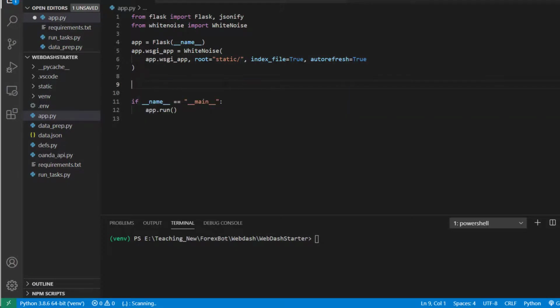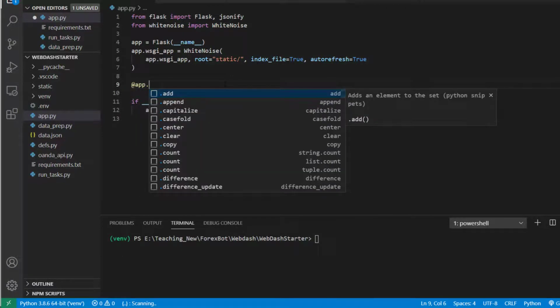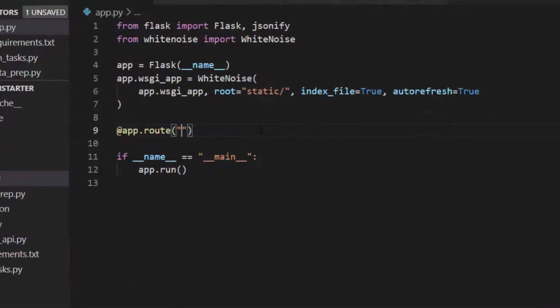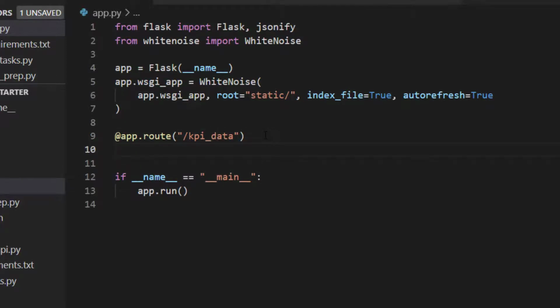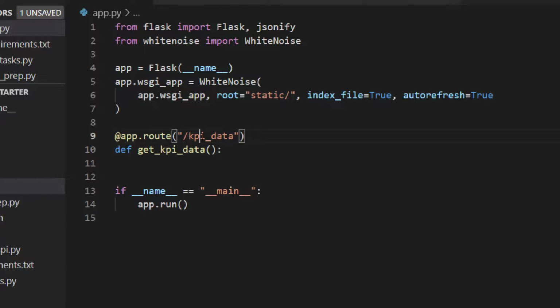So the way we do this in Flask is very simple. The syntax here, we use something called a decorator. I'm not going into details in Python about what decorators are. It's not a Python course, but you just type @app and then .route. And then in the string here, we just put the route, which is the API access for our KPI data. So we'll have /KPI_data. And then we can type a new function and we'll call this get_KPI_data. Whenever we hit this route of the Flask server, and you'll see this in a minute, this function will be executed and whatever we return will be returned to whatever has made the request.